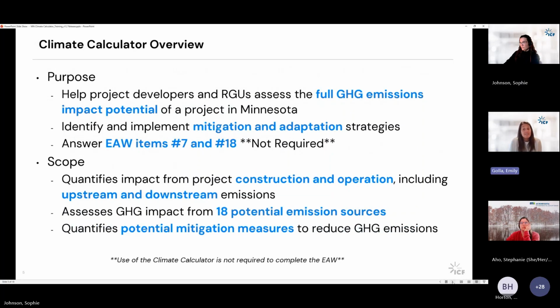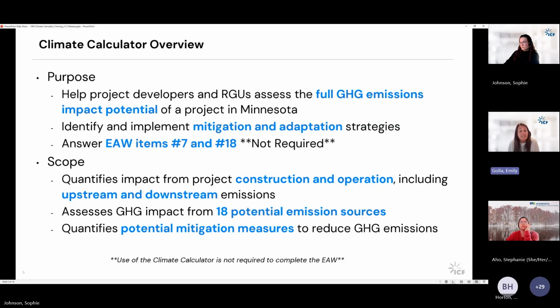Before we dive into the details about the recent changes, I'll provide just some brief information on the purpose and scope of the calculator for anyone who doesn't have that context. So the climate calculator was developed to help project developers and regulatory government units assess the greenhouse gas emissions impact of potential projects in Minnesota.